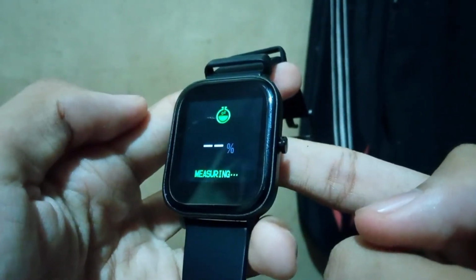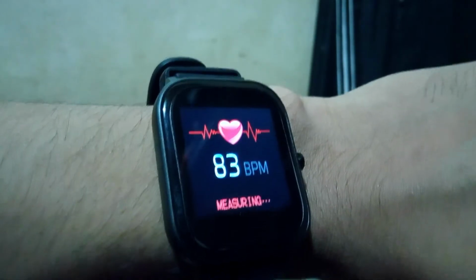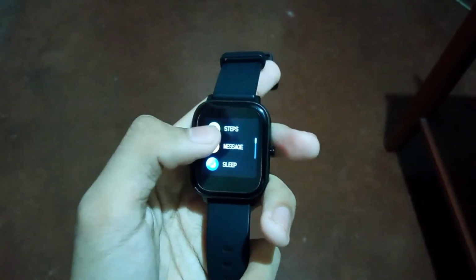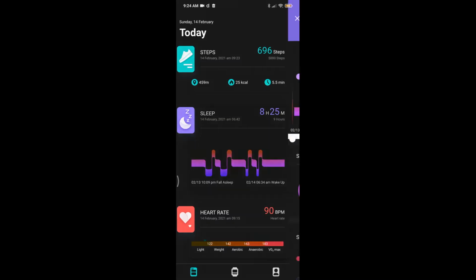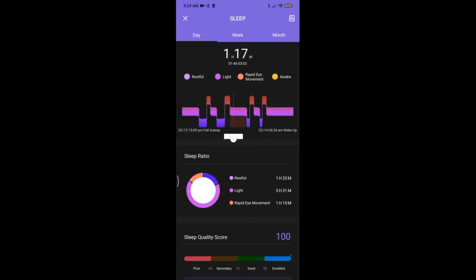It also has other basic health features here like the heart rate sensor as well as your blood pressure. You also have your step measurement, and yeah, it's not really going to be very accurate. I've woken up every time and it tells me that I've already taken about 25 to 50 steps, which isn't really true since I don't sleepwalk. The sleep tracker is good too. It's usually accurate, and it's a cool feature that it tells you the number of hours and minutes you've slept, whether it's light sleep, deep sleep, or rapid eye movement.